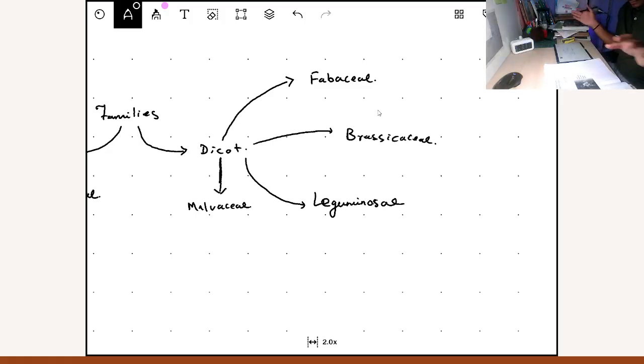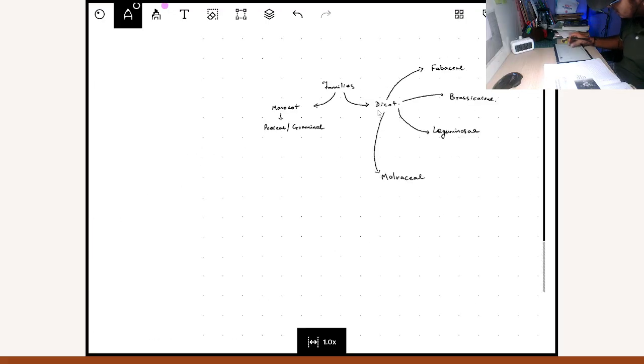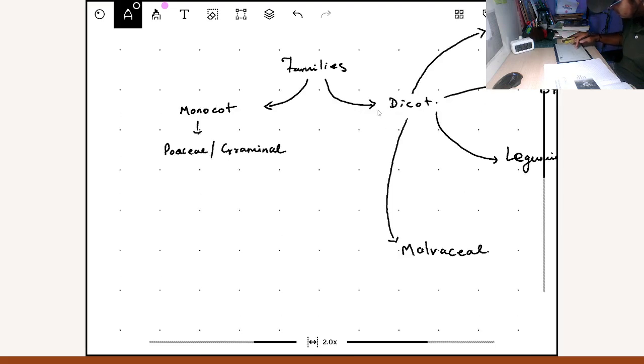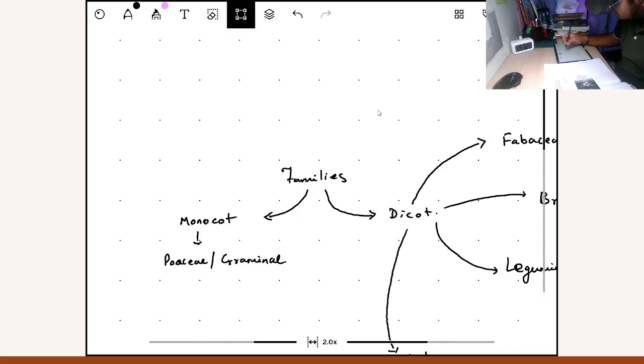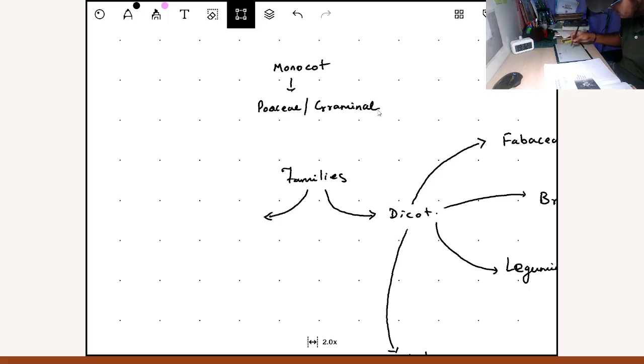No skipping anything. Everything is written here for a reason. But not skipping anyone. So we have Malvaceae, we have Leguminaceae, we have Brassicaceae. We also have this beautiful family called Malvaceae. We have here, and we also have another beautiful family called Asteraceae. Okay. Can I put this one at the top so it doesn't bother the other families? Yeah.